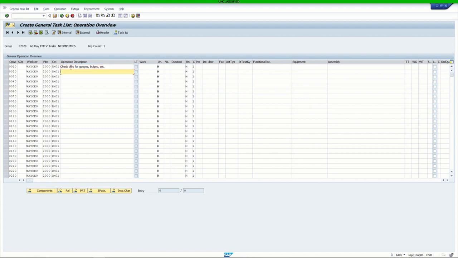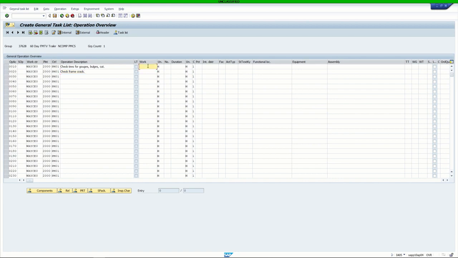You're going to leave that. You're going to go down to the next one, and then you're going to put in check the frame for any cracks. Now I'm just putting in things. This is not the actual check sheet. Remember, you're using a check sheet that gives you this information. So I'm going to do this all the way down through here.